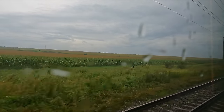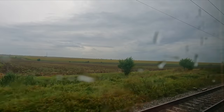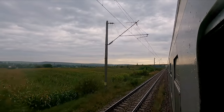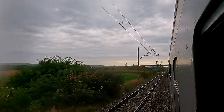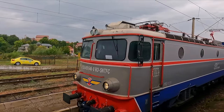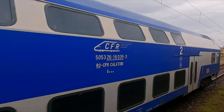We are still nearly two hours from Iași, but thankfully the speed limit is a little bit higher than what we experienced last night. Our top speed on this section is up to 120 kilometres an hour, which is pretty good by Romanian standards. Still, opportunities to reach this top speed are infrequent, with the train stopping at many smaller towns.